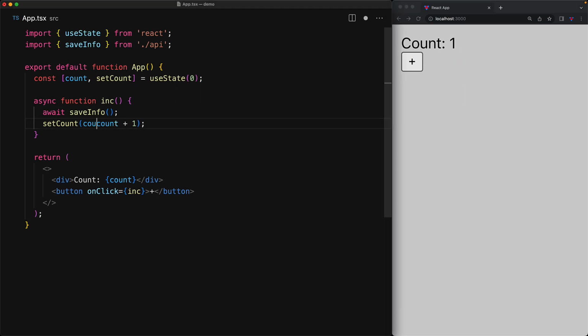To get around the issue of a potentially stale read from a previous state, the setCount function takes a function as its argument, and this function gets invoked with the previous value, so you can be guaranteed that you do not use a stale value. Now if you click the button 4 times, you can see that it works perfectly fine. The 4 individual calls to saveInfo resolve, and then there are 4 calls to setCount, and each of them will read the last value that was set, which guarantees that whatever the previous value was, that value will get incremented by 1.